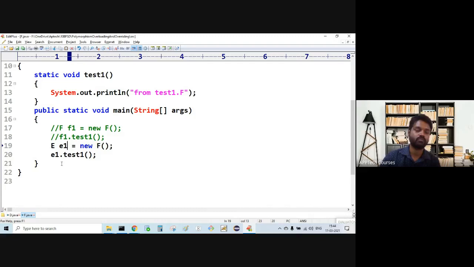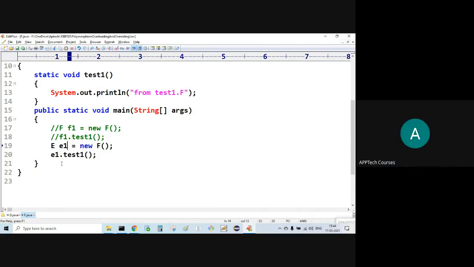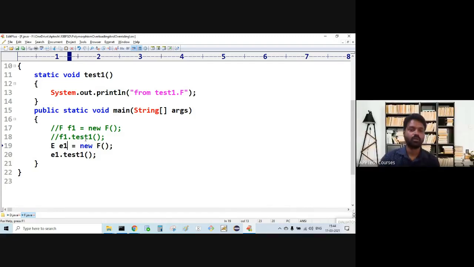In case of non-static methods, the object matters, meaning for which class we are getting the object.